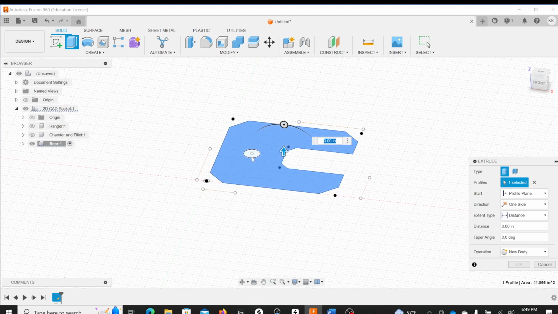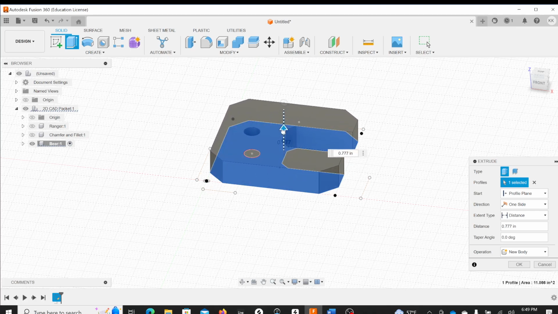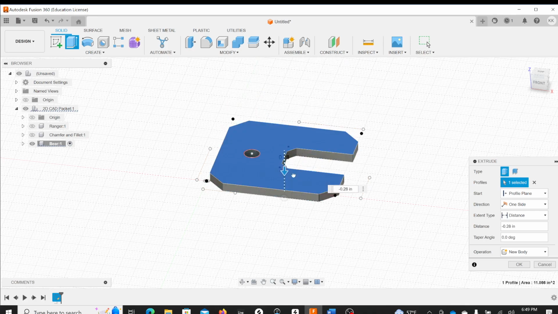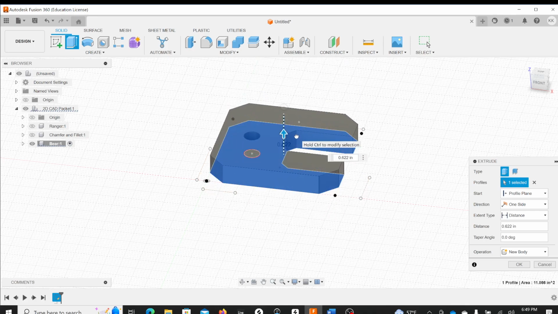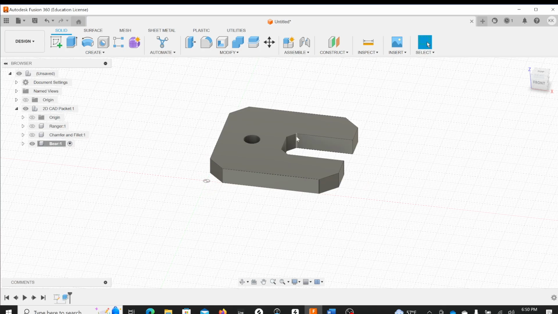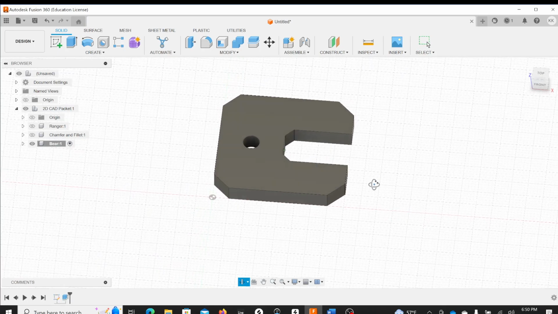So I want a hole to be there, and I want to pull up on this. So I'm going to pull up on it by clicking, holding down, and dragging to make sure it's going in the right direction. See how if I go two different ways, it goes in two different ways? So if I go up, say I want it to be 1/2 inch tall, I'm going to hit enter. We have a little 3D model.